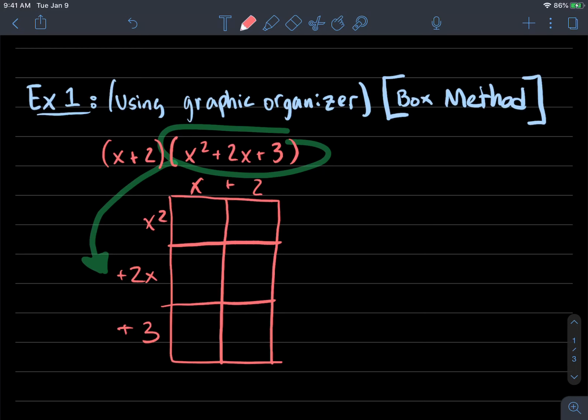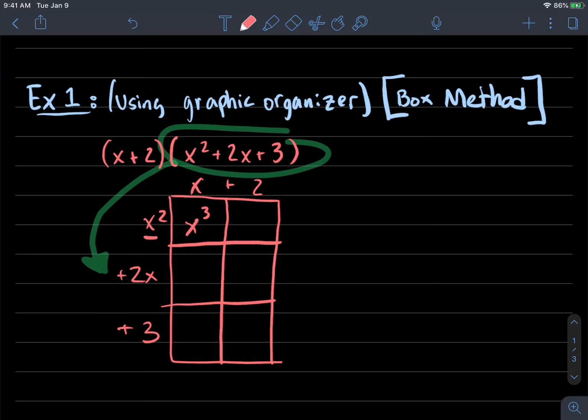We're just going to be multiplying. It's like a times table, right? We're going to start with x squared times x. What's x squared times x? Well, you're multiplying x three times. When you multiply something by itself three times, you're going to have x to the power of 3, or as I like to say, x cubed. It's the same thing.